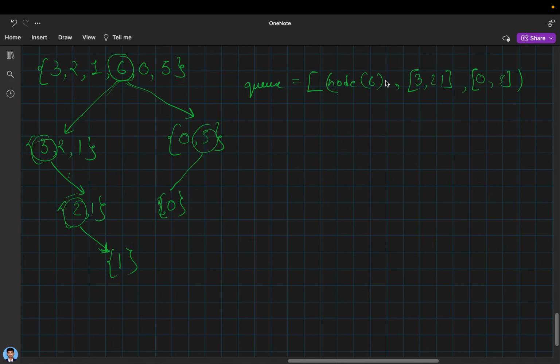Okay, as we pop this item, we will find the new node 3, and in left there is nothing, and 2, comma 1.